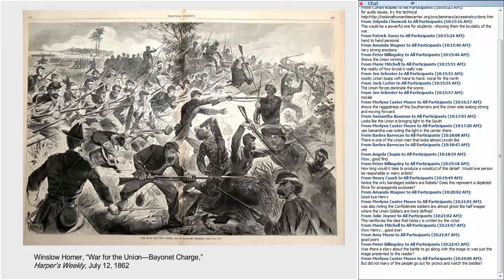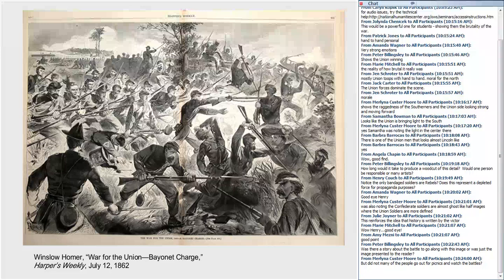Right, and the fact is that kind of combat wasn't unknown in the Civil War. It did happen, but it was rare. It was relatively rare, and certainly it was rare that kind of combat was the decisive factor in the battle. One of the reasons that I start with this image is that this was a new kind of war that was fought with much more effective long-distance weaponry than had ever been used in any previous American war.